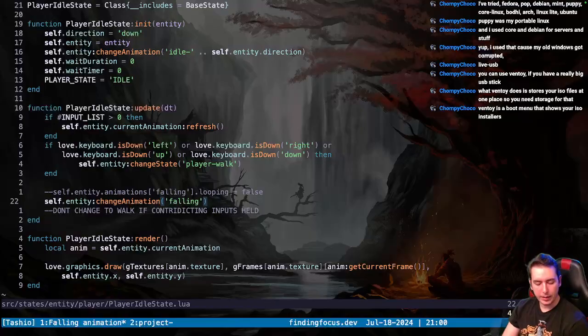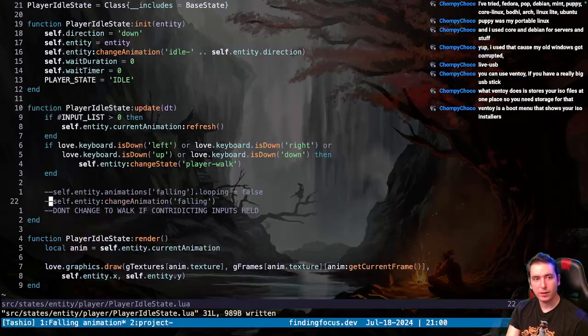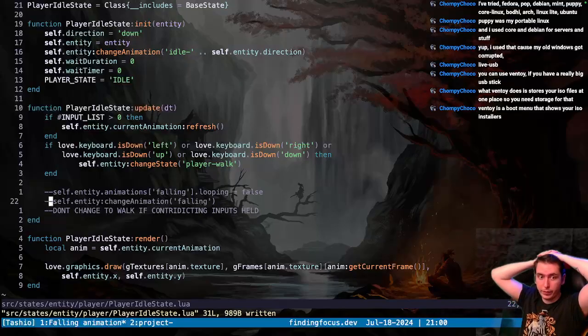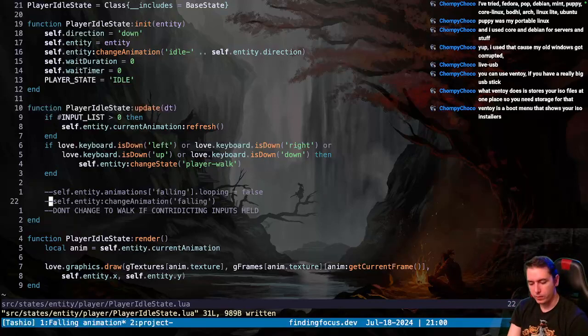Okay, so right now in our player idle state, we just have it where we're changing our animation. So we need to change this so that we would trigger a falling animation, right? So we can say, we check our X and Y position, if we're colliding with a hole sprite, then... I want to do something like Link's Awakening, where when you're colliding with the hole, it kind of pulls you in, like you can escape its gravity.